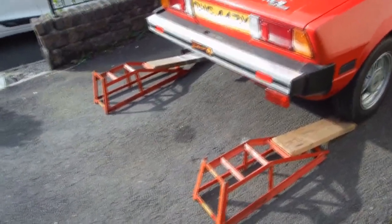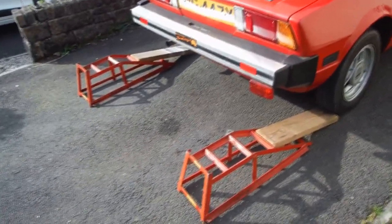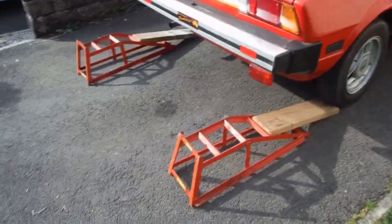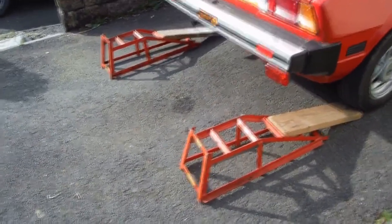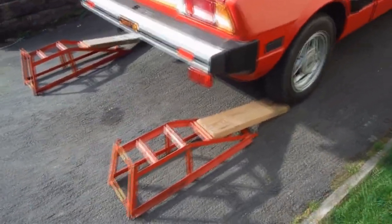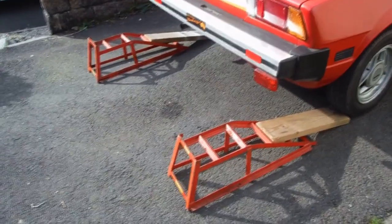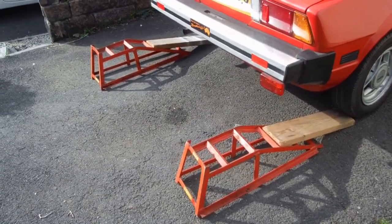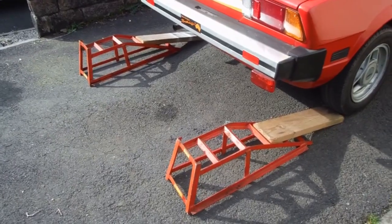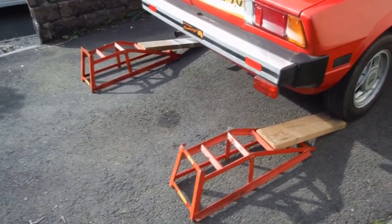Now here you'll see I've got it warming up, started pretty well, and I've got the ramps, and you have to reverse it up these ramps, and they're old ramps that I got from the rubbish dump actually. Somebody was throwing them away, and I've got the wooden sort of bits to get the car onto them. I think it would come up anyway, but it makes it a gentler climb. So I'm going to get it up onto the ramps, and then I'm going to take the cover off underneath to get to the oil filter, and I'll talk to you again after that.